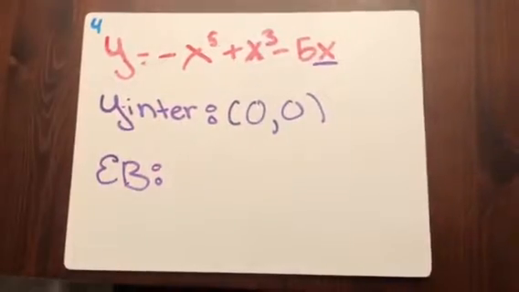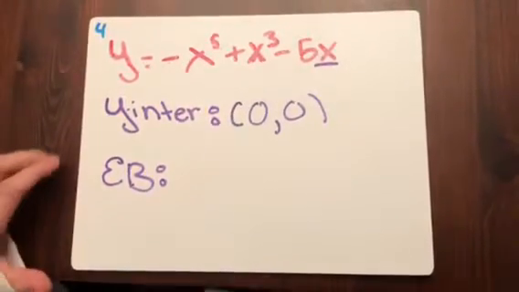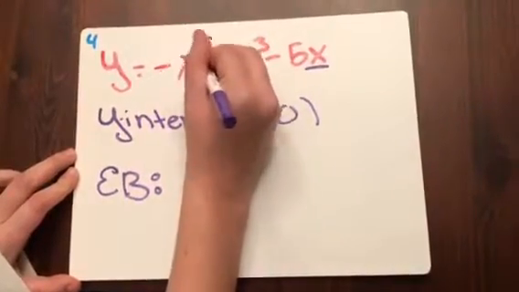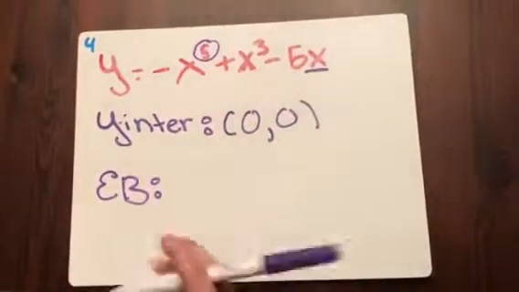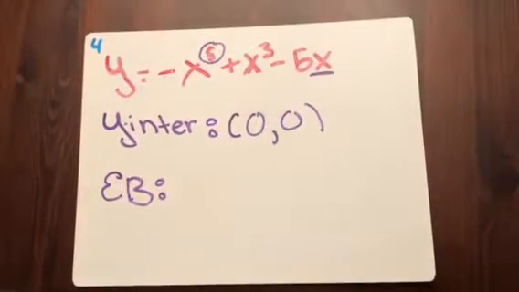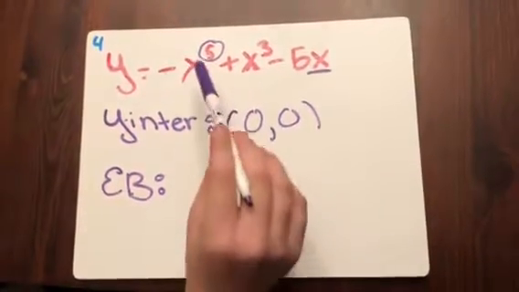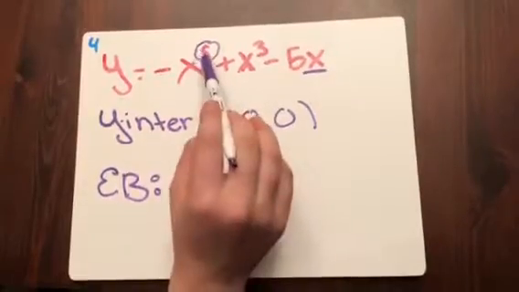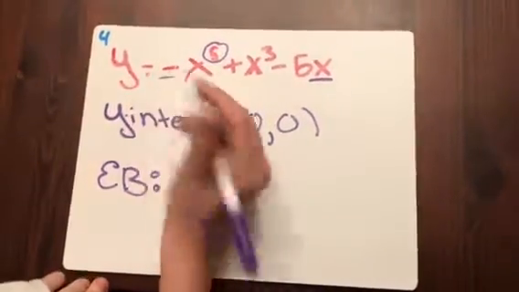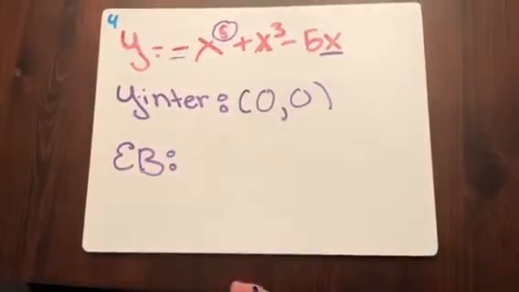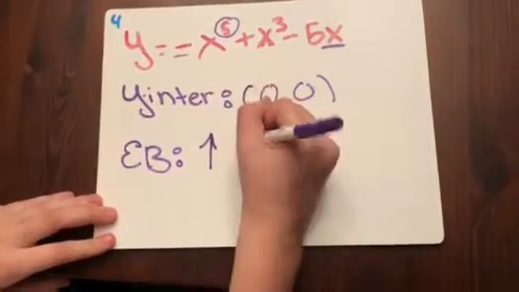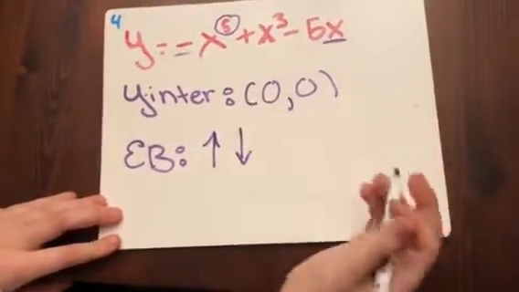For the end behavior, again, we're looking for our degree that it's written to, which would be 5. Again, we make sure we don't add the degree or the exponents that it's raised to. This would be a negative odd because 5 is an odd number and there is a negative sign written outside of it. In arrow notation, this would be an up arrow and a down arrow.